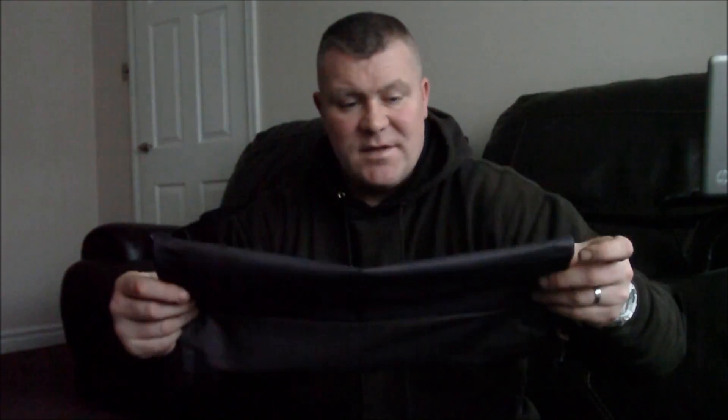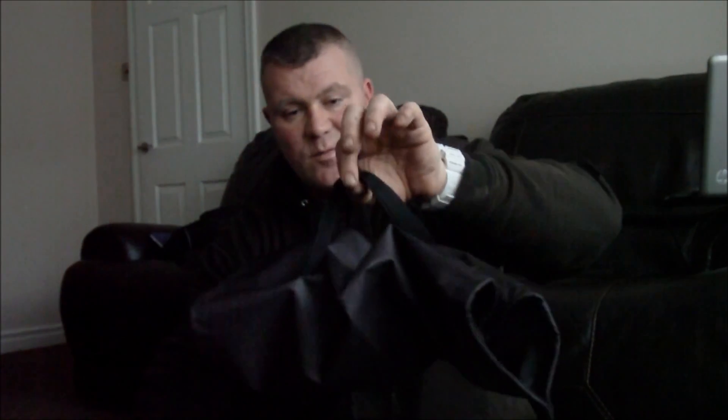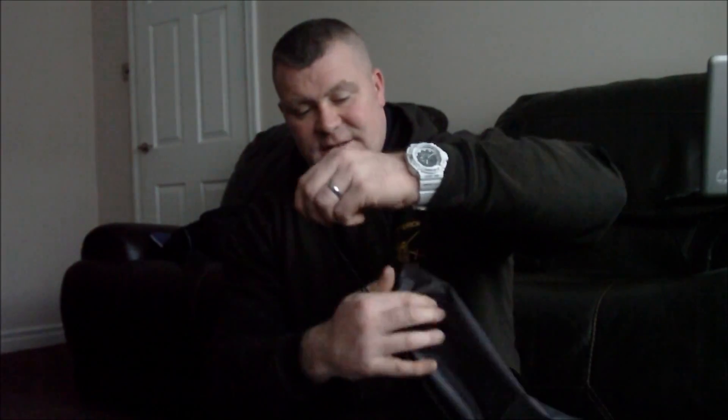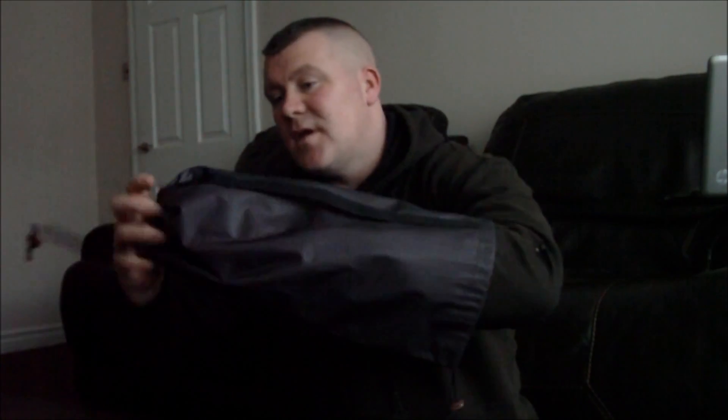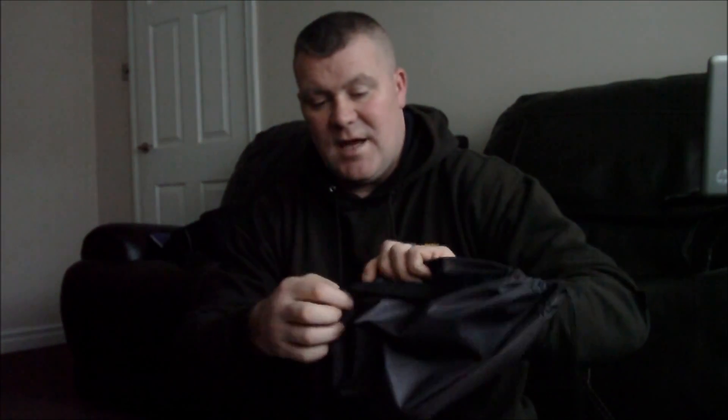So it's just come today. I have opened it because I didn't know what it was. But what he sent me is a Ripstop bishop's bag with the Molle connectors on, so it can go on the bottom of your Bergen. Obviously that'll tie to the bottom of my Bergen. The top goes inside each end — tie one side, obviously stuff it in, tie the other side, pack away. Absolutely perfect.